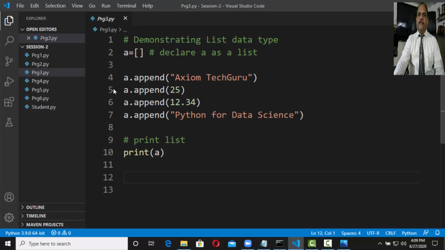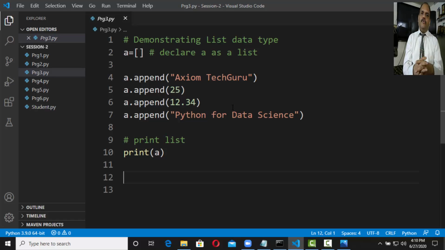So a is declared as a list, and then we can use append. There are many other methods also where we can remove data from specific locations and clear up everything, but we are going to discuss that in the next sessions. My agenda for today's session is just to discuss how we can use various features, and then slowly we go for exploring other methods as well as the next level of programming. So in the first program we discussed how we can use an elif block.